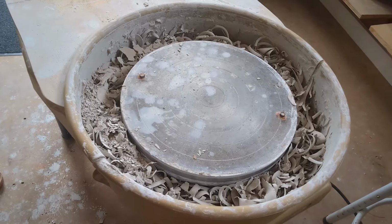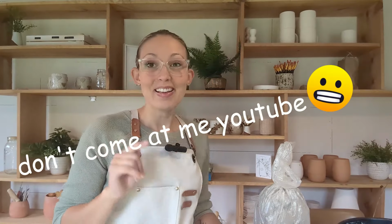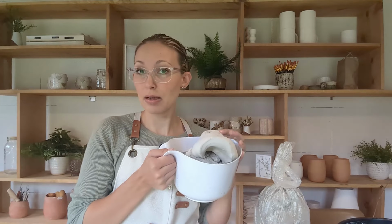So first off, what is reclaiming clay and why do we do it? If you are doing pottery, you're going to inevitably end up with little bits of clay, whether from trimming or a messed up pot, and you end up wondering what to do with it, because it is kind of wasteful to throw it away, though I'm guilty of doing it in the past. But the best way to deal with this is to reclaim it, which essentially turns it back into workable, usable clay. Though labor intensive, it is rather easy to do and will save you money in the long run. So all you're going to need is your reclaimed scraps.